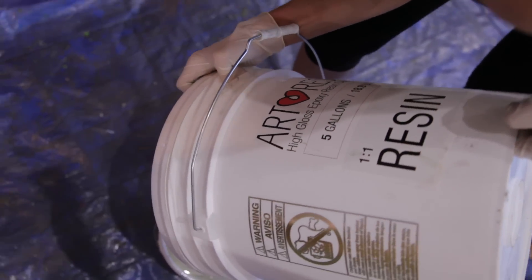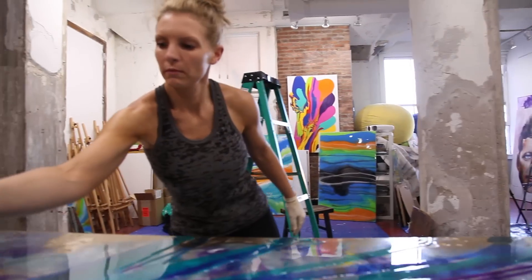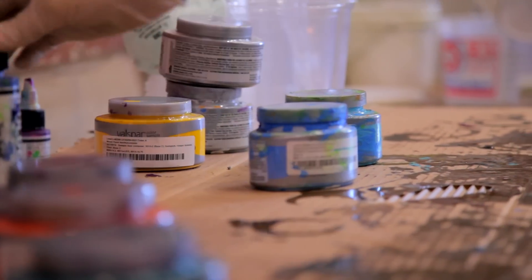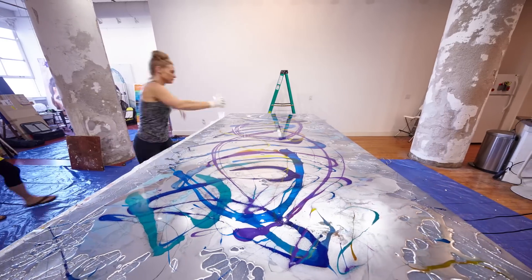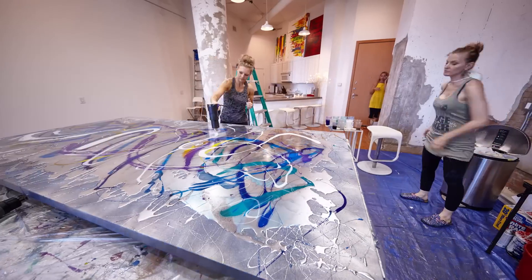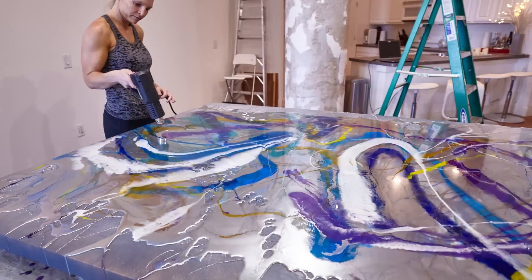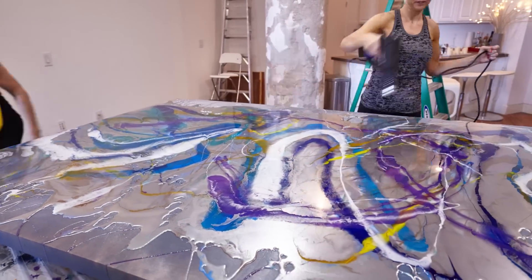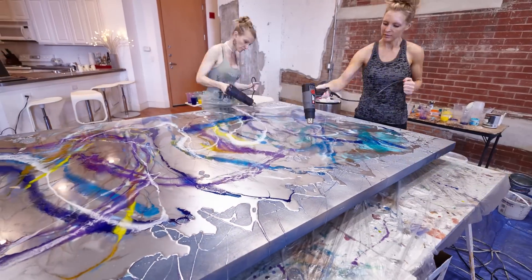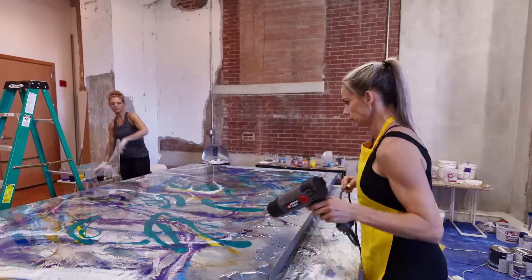It's a very spontaneous tango with the resin. It takes about 30 minutes before it starts to cure when you're working with it. The moment those are mixed I have 30 minutes and the clock starts ticking. Once I pour down the colors and start pouring them in the flow of how I want it to be, at that point I use a heat gun. From lifting and moving and turning the board and from using the heat gun, I learned that you can move the resin around and manipulate the design and the form. So the heat gun has literally become my paintbrush.